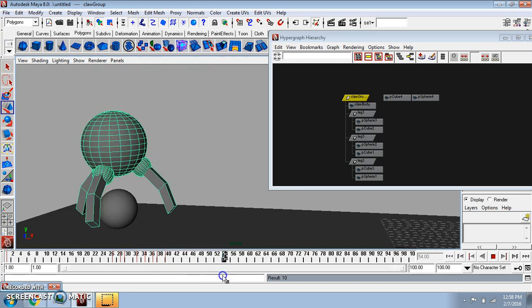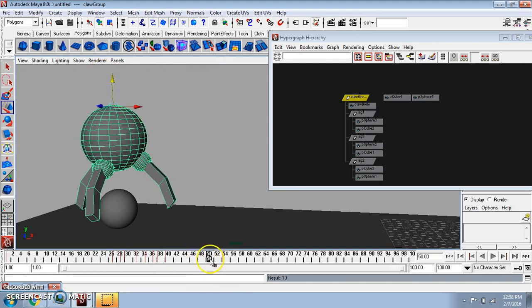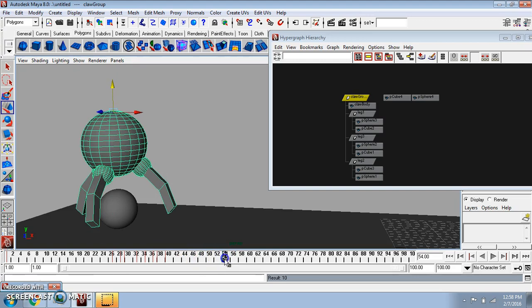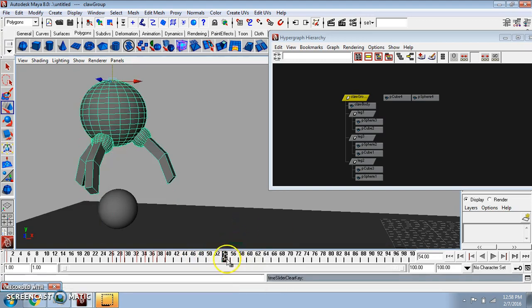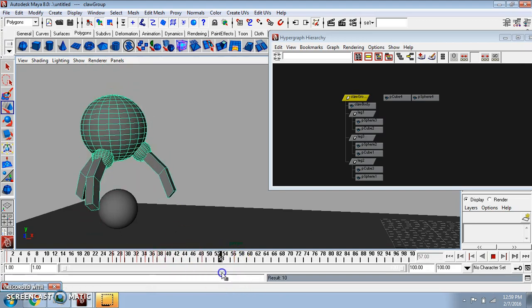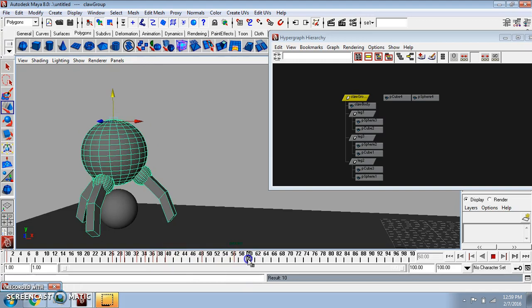Okay, what I'm going to do is before I lower the ball, I'm actually going to get rid of this keyframe I just made. So I have this. Okay, I'm going to go ahead and what I forgot to do is key the ball right here. So click on it and hit S. Now move it over a couple of frames and then move it down and hit S. So it's going to open and then move down. Don't forget to do that. That's important.